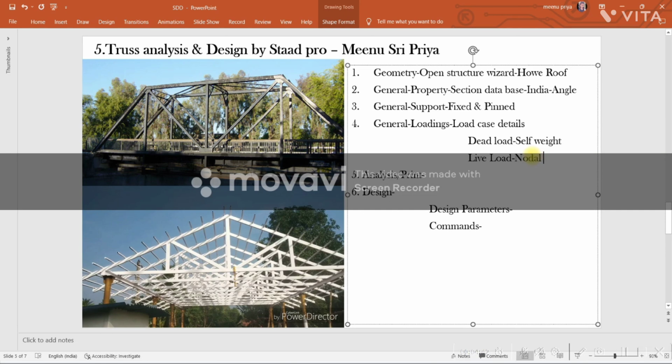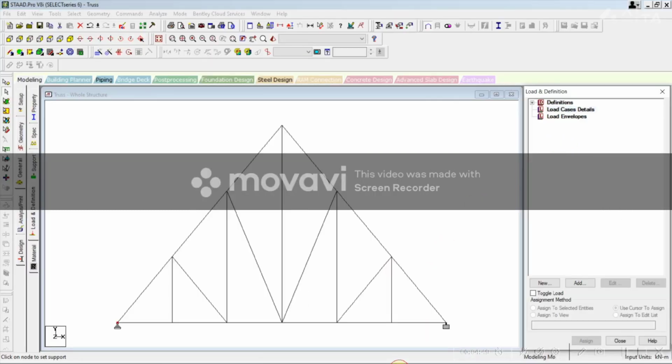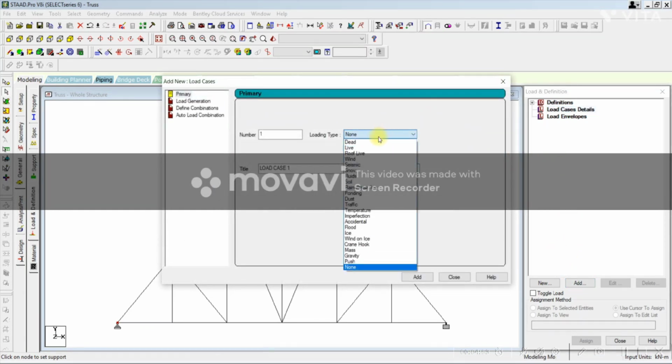Here also we are not going to provide the live load actually. We are providing the live load as a minimum nodal load, but that will also come into consideration as dead load only. So dead load, case details, add, loading type, dead load.